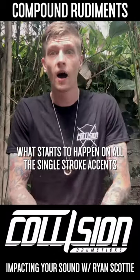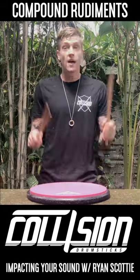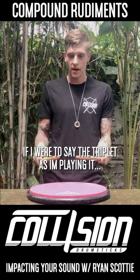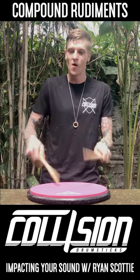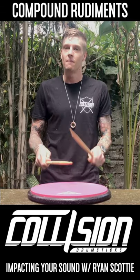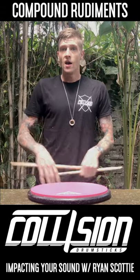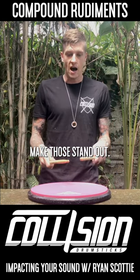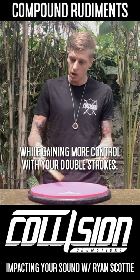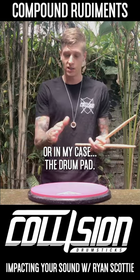What starts to happen on all of the single stroke accents is we get a little bit of this triplet feel. If I were to say the triplet as I'm playing it: triplet, triplet, triplet, triplet. So that's the kind of aim or focus that we're going for, is to be really dominant with your single strokes, make those stand out, while gaining more control with your double strokes and not really picking up the stick away from the drum head, or in my case, the drum pad.